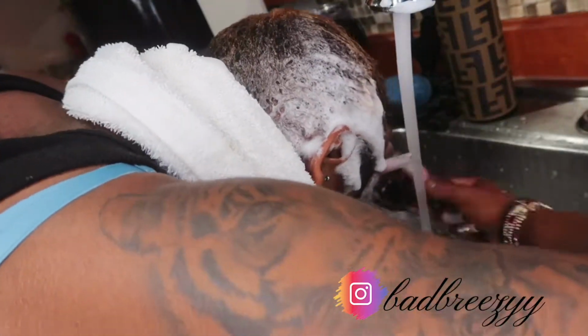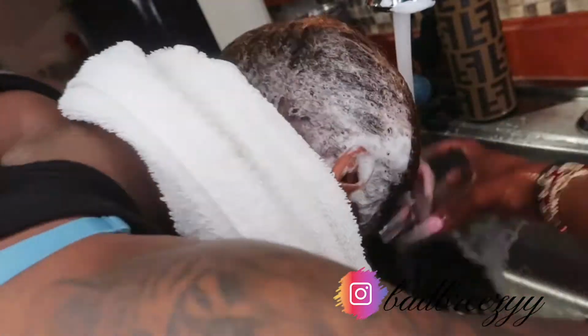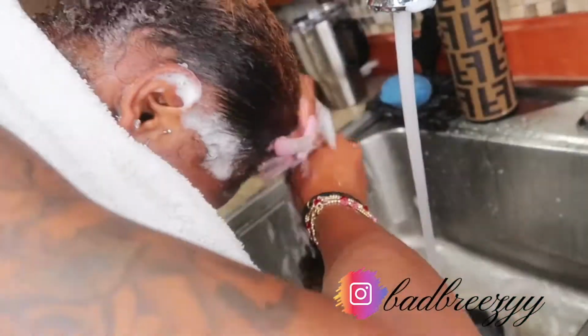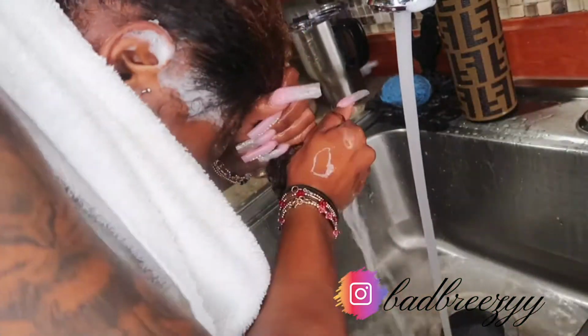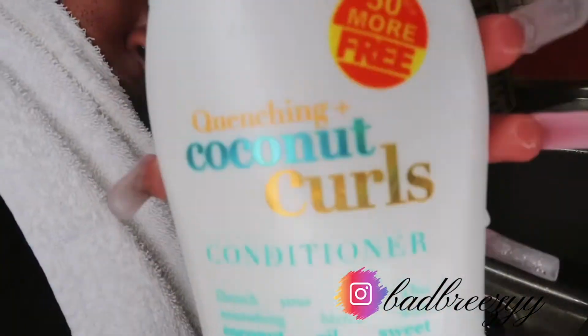But I do co-wash my hair every 2 weeks. If you're not familiar with co-washing, that's pretty much just washing your hair with conditioner instead of shampoo and conditioner. So that's the reason why I only co-wash my hair every 2 weeks, and I only use shampoo and conditioner once a month, because shampoo just dries my hair so bad.